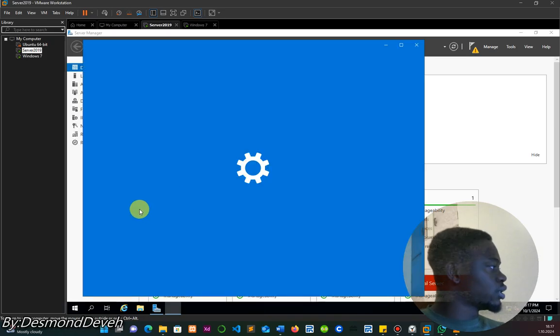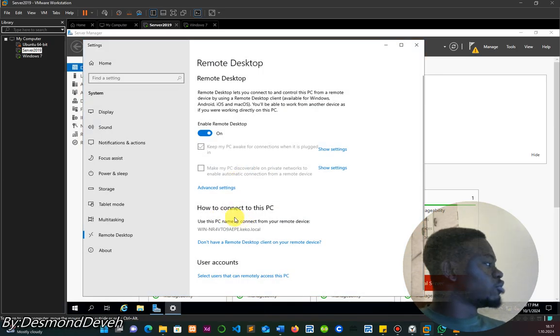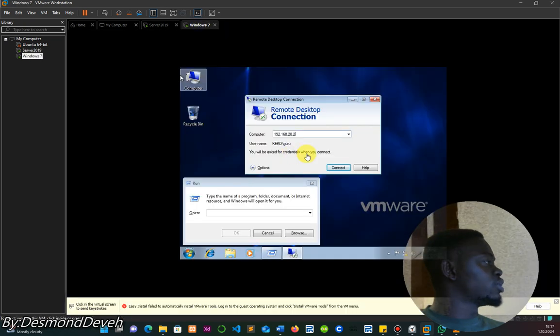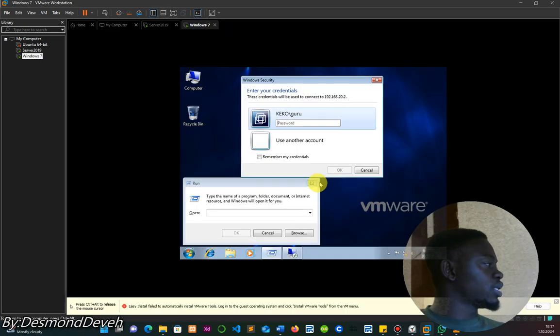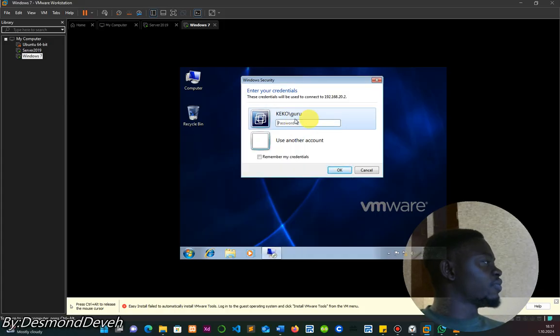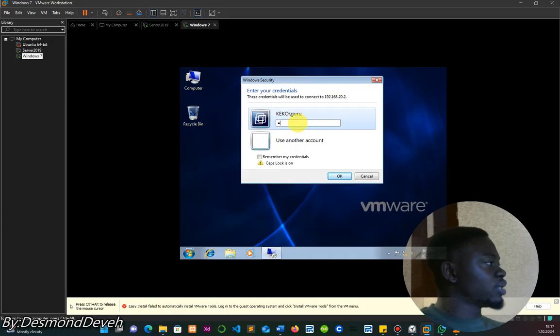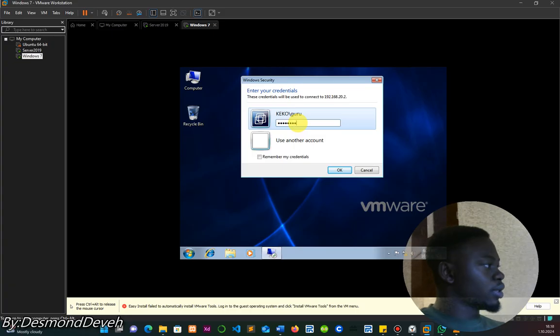When I come here, I should be able to use this to also connect to the server. So I can use the server name, copy, or maybe I will use the IP address of the server. So connect. Now it will ask me for the password of the administrator. So I'll add the password. Good.